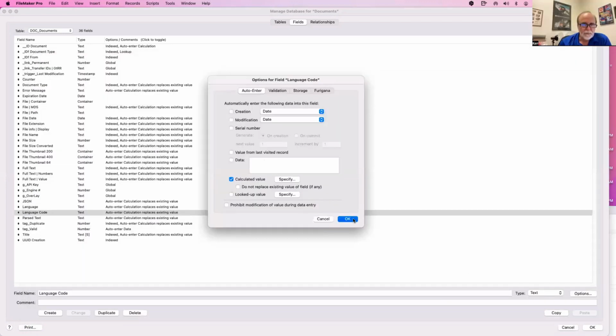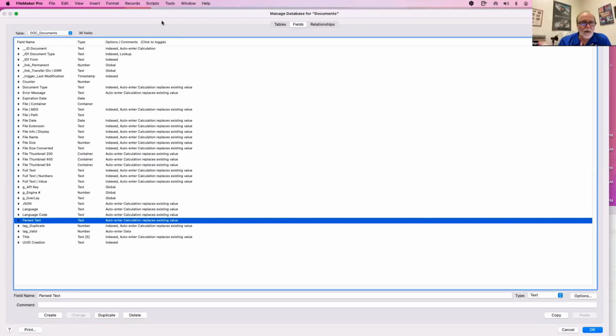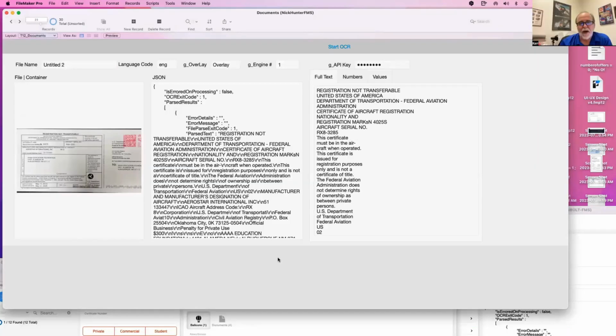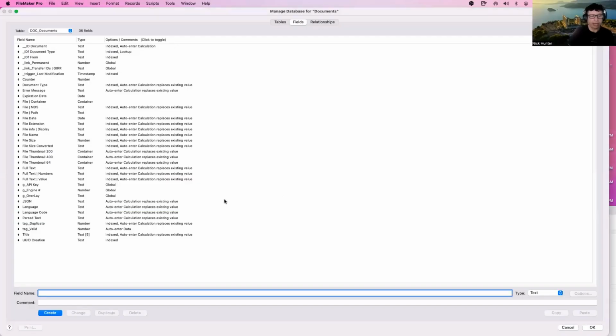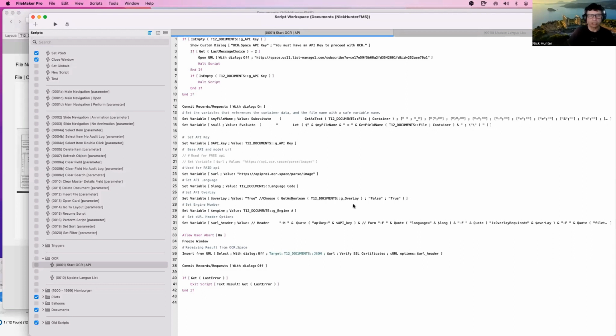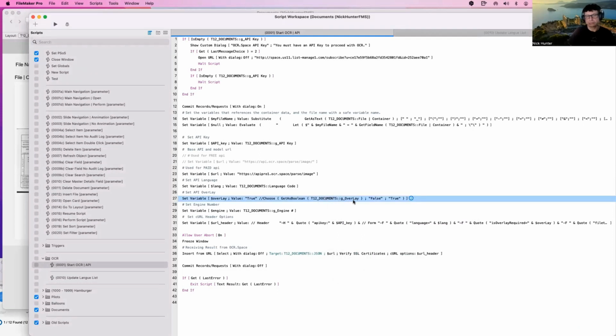Normally I have the table for that, but I don't want to take too much time. In my solution, there won't be anything but English anyway. They have the options for the language when they get that OCR file. And the overlay, we want it always. So that's why in the script, we can just put overlay true always. Or you can resolve that problem I have here, but I don't know why this doesn't work, but it's okay.